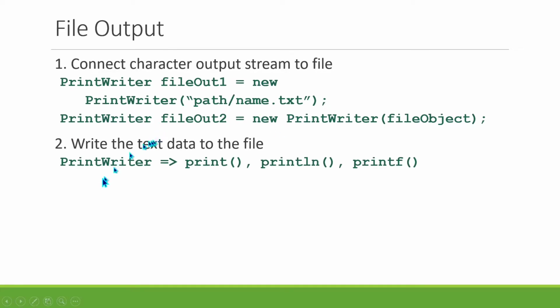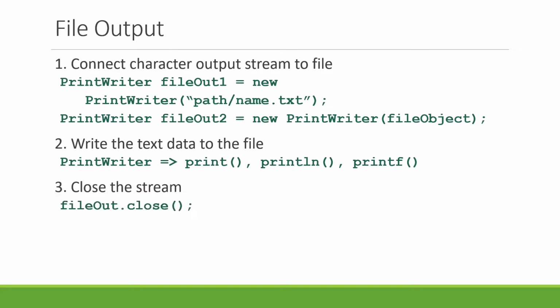the file. So as I mentioned earlier, if you're using print writer, the nice thing is you already know these methods. You can use print, println, and printf. printf is not used to format double values and stuff. You would save any double values as they are. You don't want to round them off or anything. What it's for is when you want to add delimiters. It might be easier, instead of concatenating your delimiter to your field data, to just use printf. It's a little easier. You'll see when we actually try it out in our code. And then the last step is very, very important, and you're going to see why in our demo.